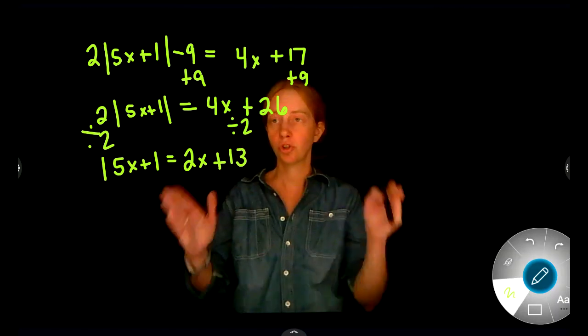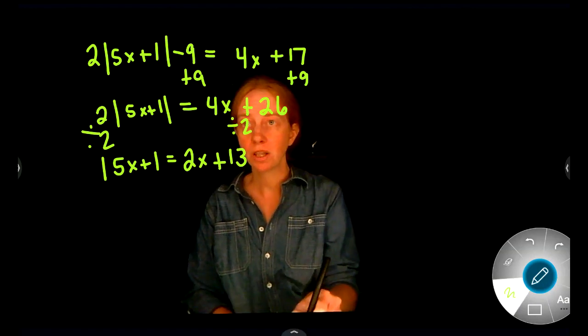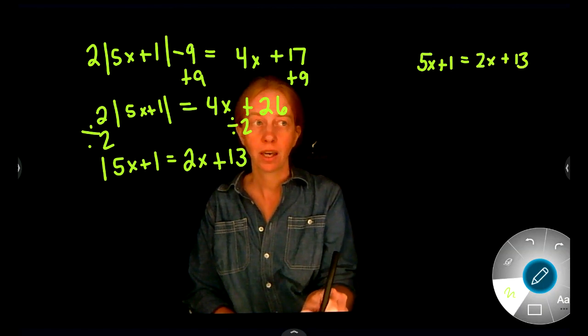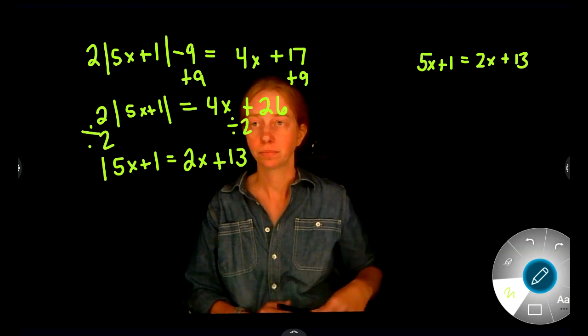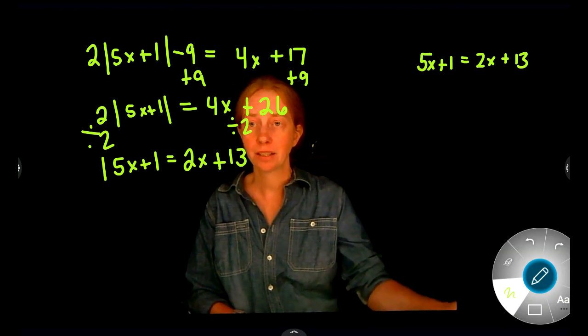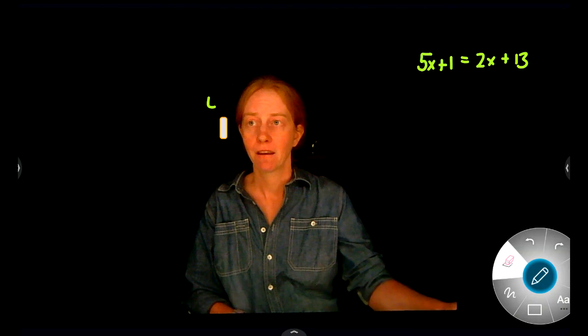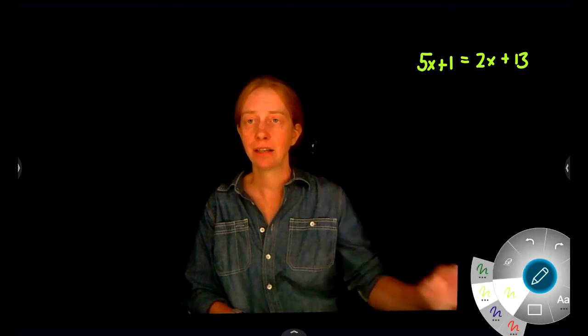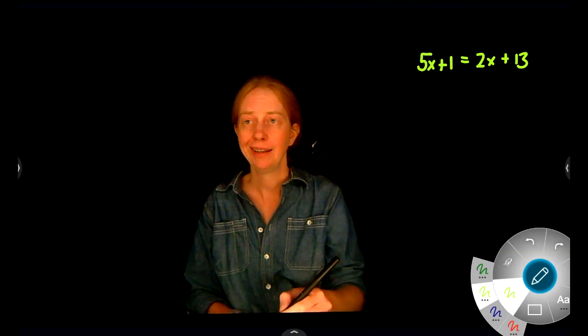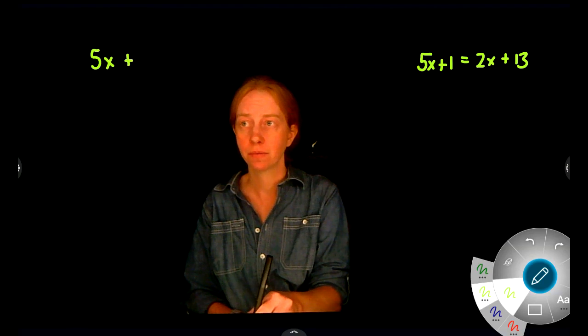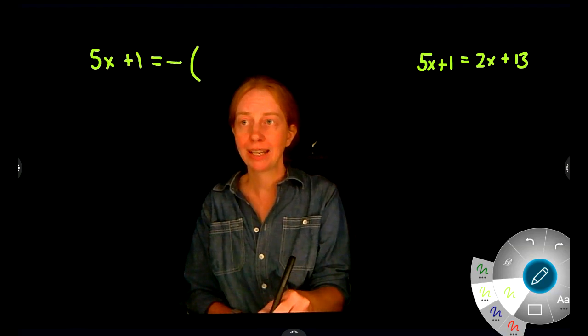Anyway, once you do that, this is when we start setting up 2 problems to solve. The first one that we're going to solve is 5x plus 1 equals 2x plus 13. This is problem number 1. For our second one, I'm going to erase this, but you can come back to it if you need it later. Just rewind. We have to take the negative case. What if that 5x plus 1 is actually negative, but the absolute value bars are turning it positive? So we're going to put that negative sign and do 2x plus 13.